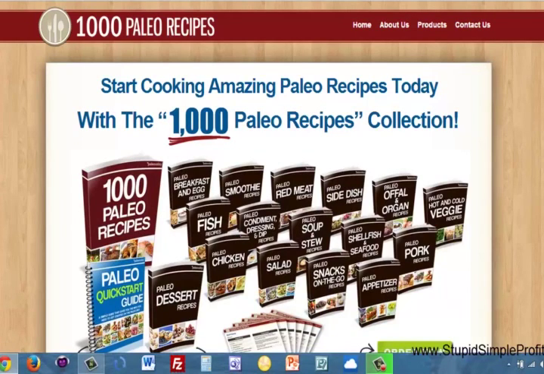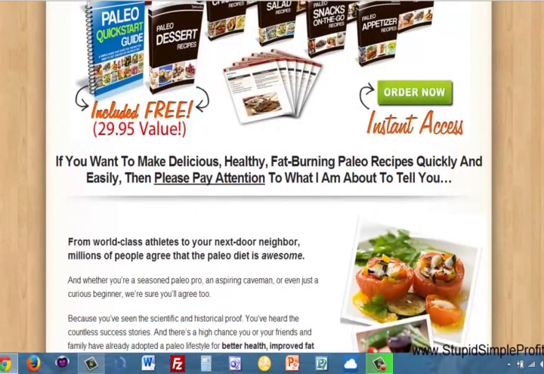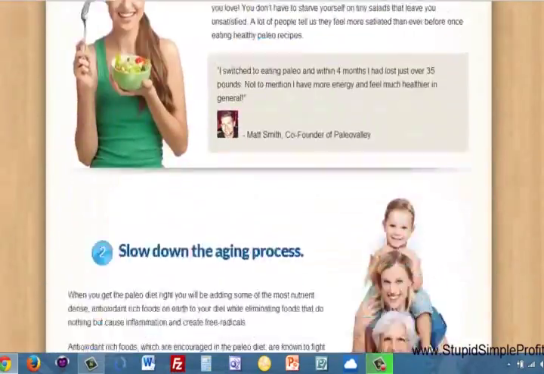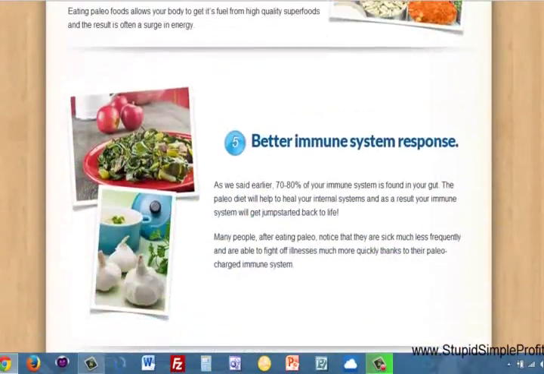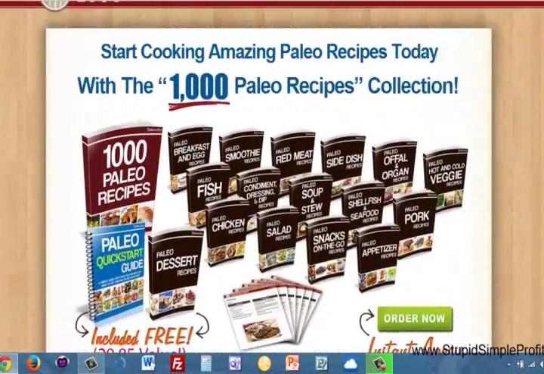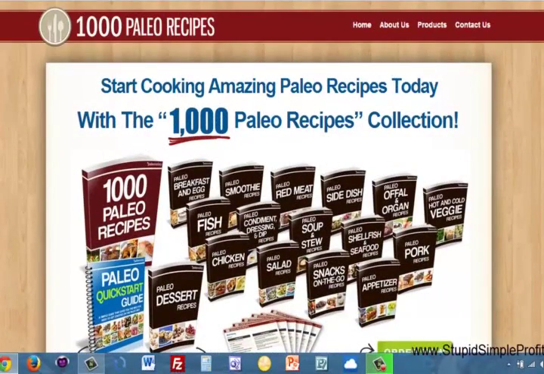Well, there's a couple things to take note. You want a product that's actually clean and concise, something that looks good, something that's pleasing to the eye and actually fulfills the information that you're looking for, right? So if I clicked on this ad that I saw and it said 1,000 paleo recipes, or whatever, and I was interested in the paleo diet, this website's going to give me everything I need to know about it. Okay? So you'll find within ClickBank there are some really good products that are laid out well, that are professional, and they're thought out, and they do very well.